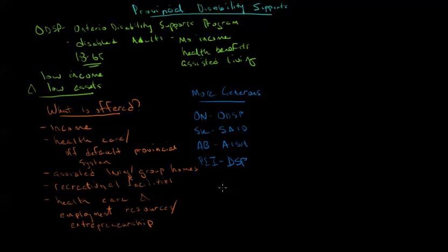And then you have programs that are basically supplemental to social assistance. So in other provinces, you can still have some fairly decent benefits, but generally these are going to be supplemental to whatever the social assistance program is. And sometimes you'd have, so basically you qualify for welfare, and then based on qualifying for welfare, you would have the ability to maybe access a little bit of an extra supplement. So for example, Manitoba has a program that provides a $100 per month supplement to your basic program offered under its social assistance.